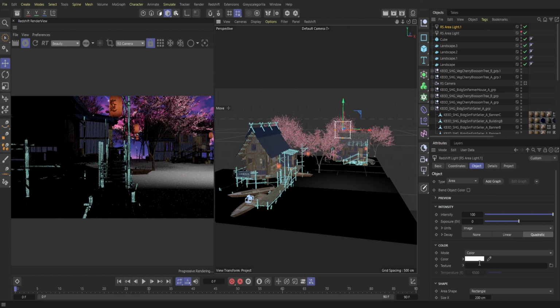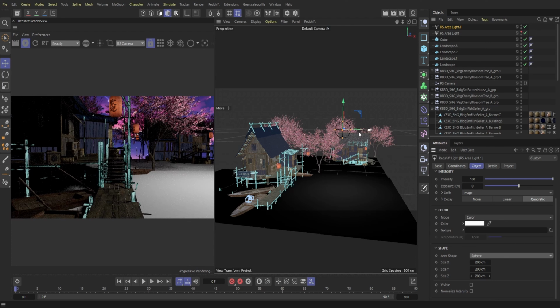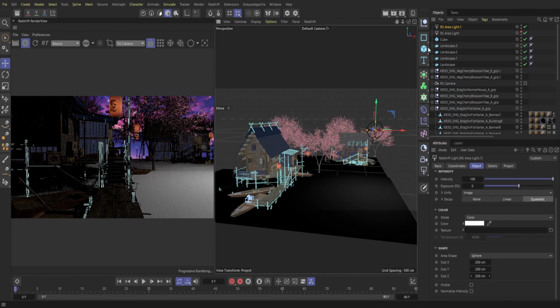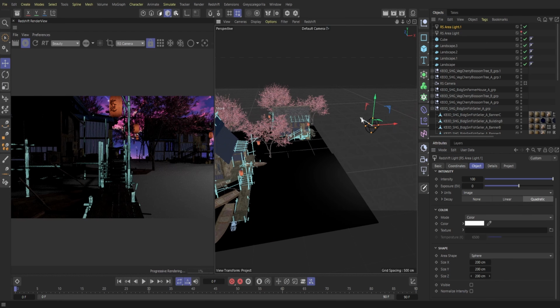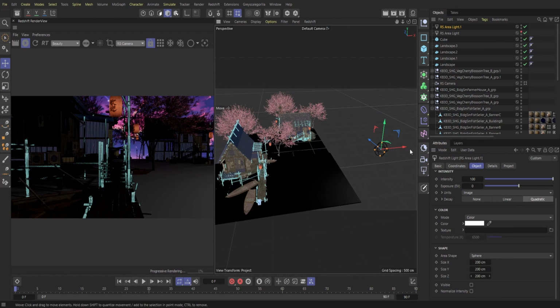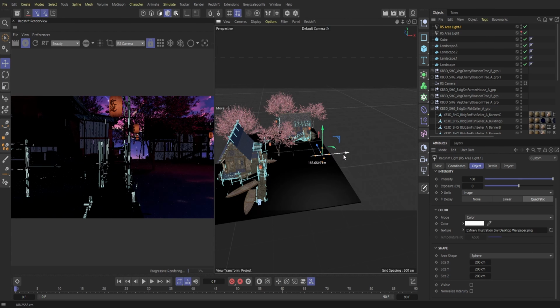And so what I'm actually going to do with this is turn this area light into a sphere just so it can project throughout the scene a little bit better here. And then what I'm eventually going to do with it is make a mini dome light with it. So I'm going to bring in the same color as our background here by just dropping the PNG into our texture folder here. And then what that's going to do is reflect and bounce off the same colors here.